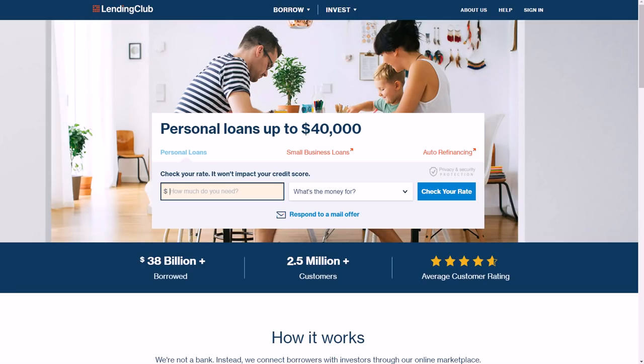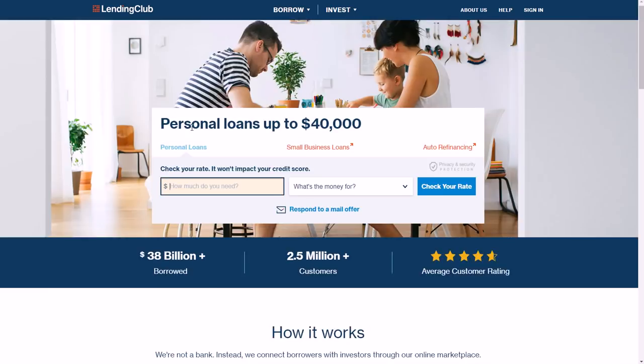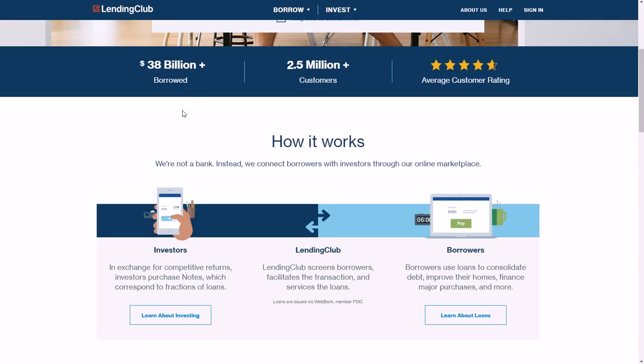Another thing you can do as far as investing is being a lender. So instead of people going to a normal bank, they might go to a place like lendingclub.com or lendingtree.com, and they will get a loan. And then you, combined with other people, have portions of these loans, and then you get annual returns on these loans. So it's kind of like being a bank, or grouping up with people and being part of a bank. You don't have to know the people or anything. It just gives you a portion of these loan returns.